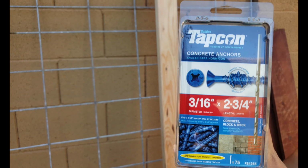And then the last thing on our list is just some plain old wood screws. And we're going to be using these wood screws to drill into this 2x4. So now that I've shown you all the materials that we need, let's cut this 2x4. Okay, so now we've pre-cut these 2x4s into 1 foot each, so now let's just cut them.